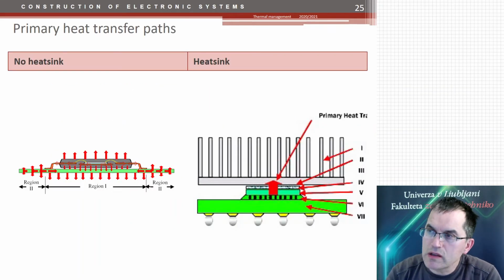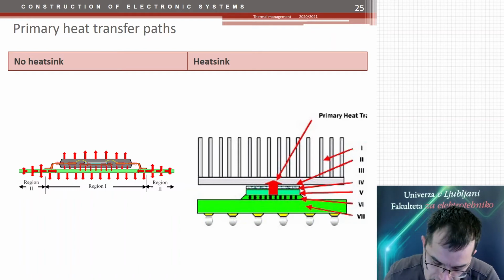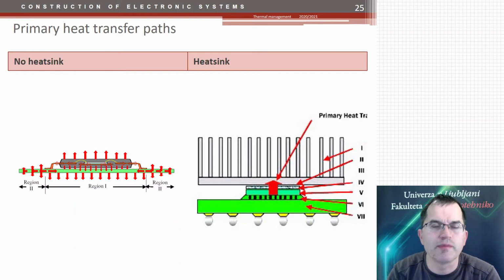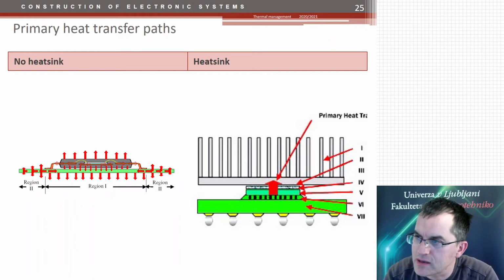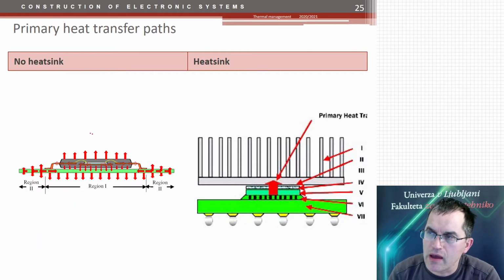So what we usually have in the PCBs, if we now move to the most usual topic of our lectures, of our subject, we have components on PCB. And these components are cooling either through the PCB and through their own housing towards the air, or they are cooling through heat sinks.